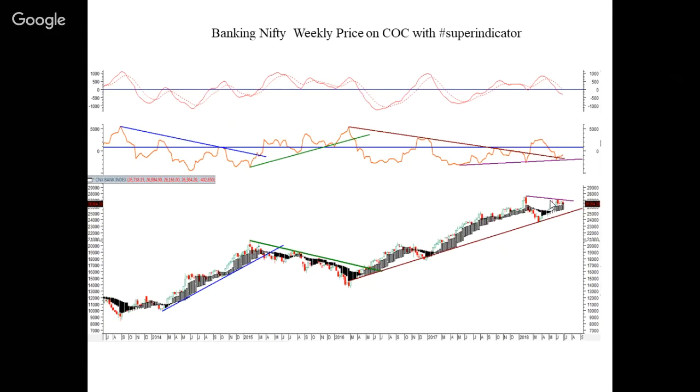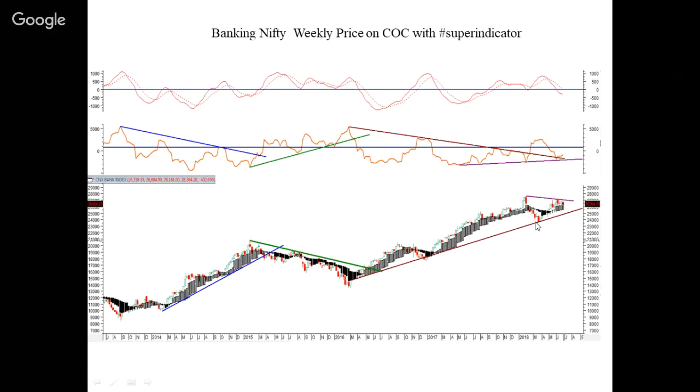Let's go back to the weekly chart. Can you see this? We have these white candles now getting larger in June, July. Price is above the green line, but we don't have a breakout of this purple line and we don't have a breakout of this brown line. Now it might seem that we are at a fork in the road as to where the market wants to go. We have to read our indicators now on a monthly, weekly, and daily basis.